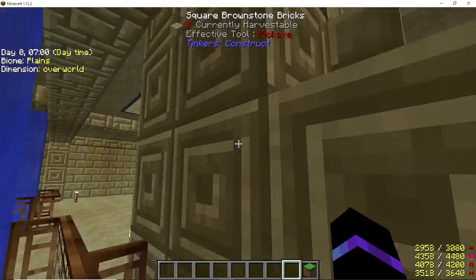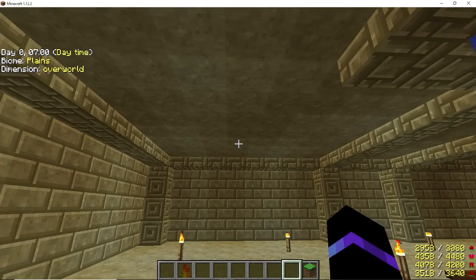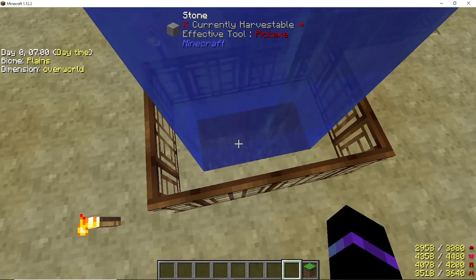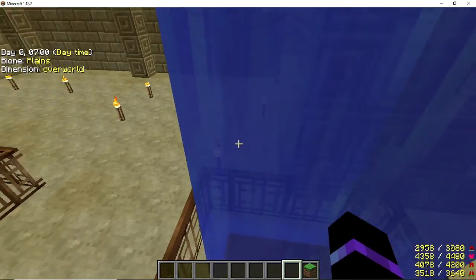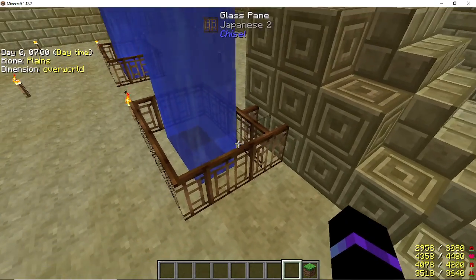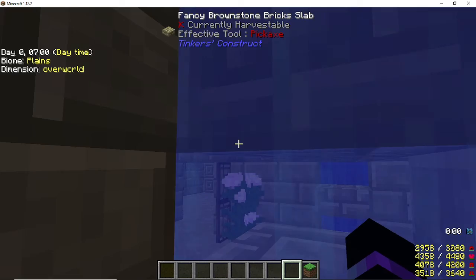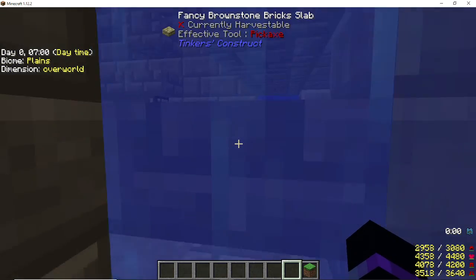Now this is your waterfall from upstairs, which is my favorite feature. So if you just break the floor that was upstairs, you're going to go down one deeper than your floor. Same dimensions as up there, and I put the glass pane around it. The water is one up.